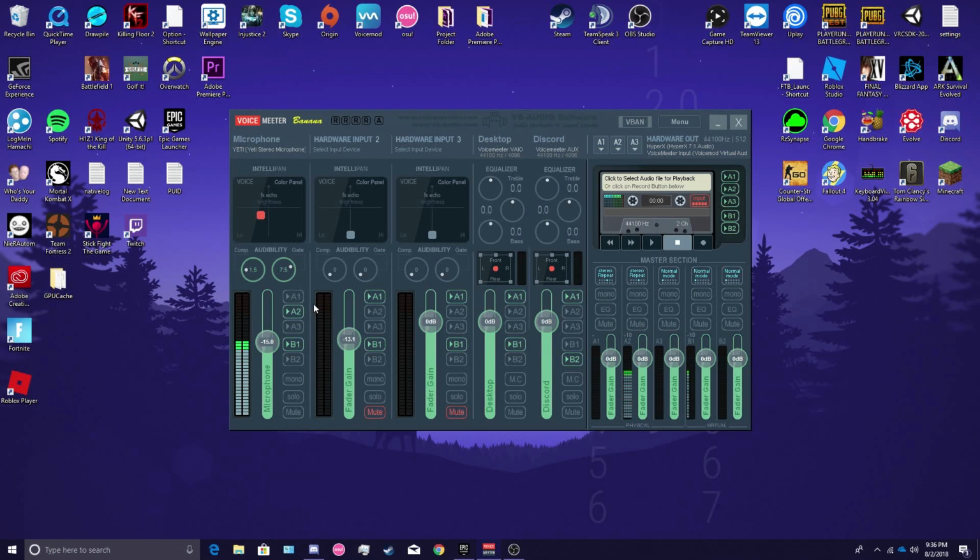Once you have that, click that on A2, and then click nothing else here besides A2 and B1. We're not going to worry about the B's, just trust me, because it's so hard to explain the B thing. I'm sure it's not that hard, but I'm just autistic. Okay, anyway, desktop, Discord, right here. Oh, we're actually done with the microphone. Yeah, that was it. It was pretty easy, but trust me, it was awful to figure out.